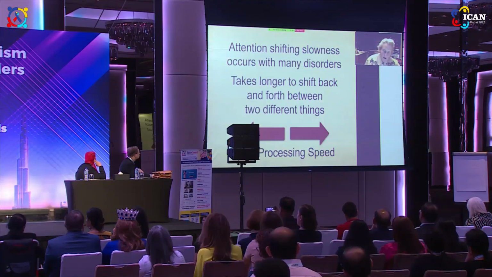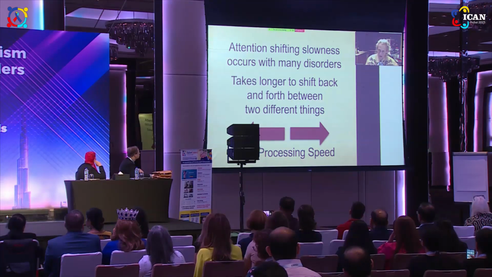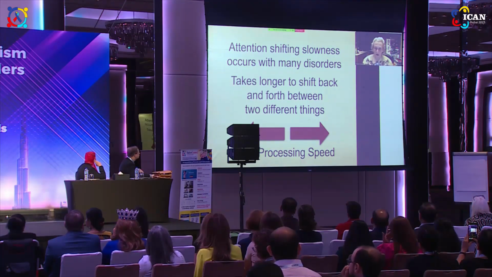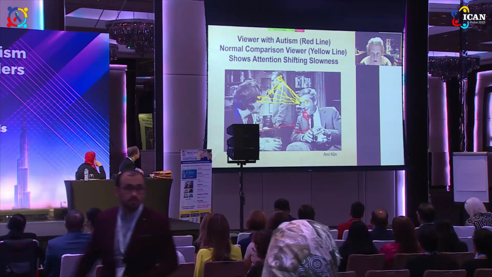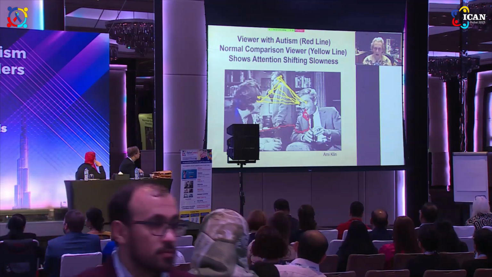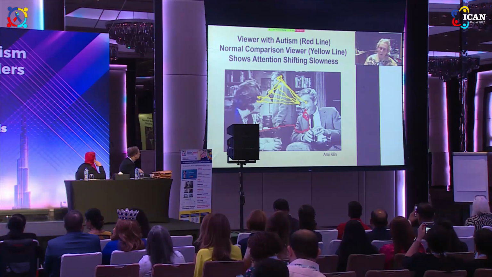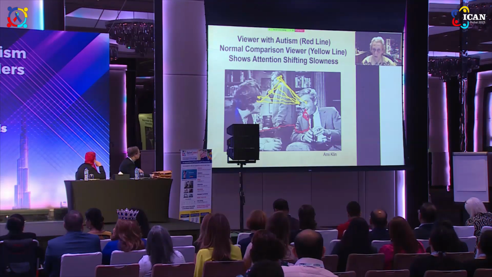The next slide talks about attention shifting slowness. Now, if I was a computer, I'm an Intel 286. If you're a computer geek, that's the first chip. But I have huge memory. Attention shifting slowness is why you have to give the child time to respond. The next slide shows attention shifting slowness. It's an old Ami Klin slide, and look at how the normal person is looking at the eyes. But the other more important thing in this slide is look at how many times the normal person looked back and forth compared to the autistic person who's trying to lip read.